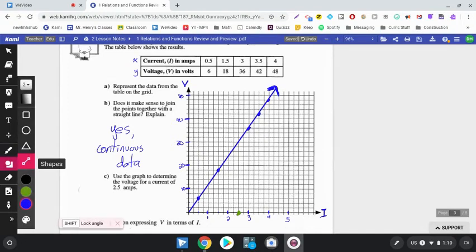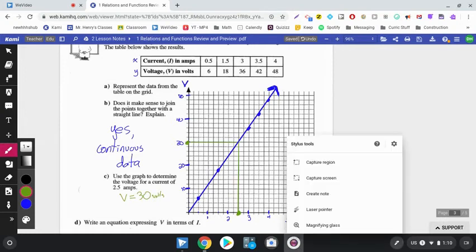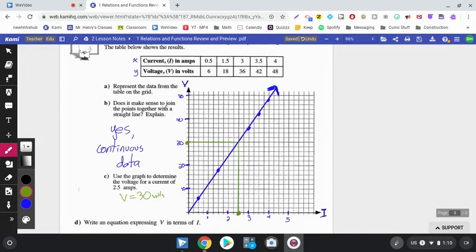And how I could do this is I could say, go straight up from that point. Well, there's the point on the line. And then if I want to know what y value it is, I would go horizontally over to the y-axis, and there it is. Your y value, or in this case the V, the voltage, would equal 30 volts is my unit. Okay, so that's called interpolation. It's where I say, if I want to know this x value, I go straight up to find the point on the graph and straight over to the y-axis.